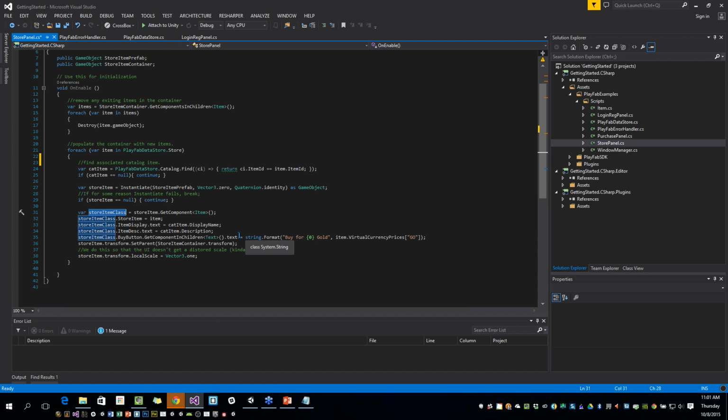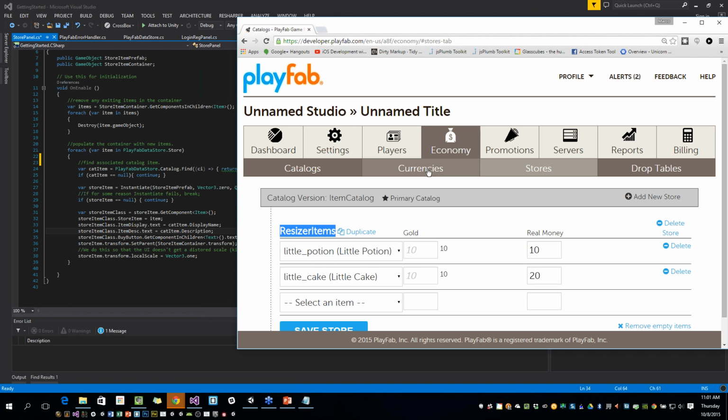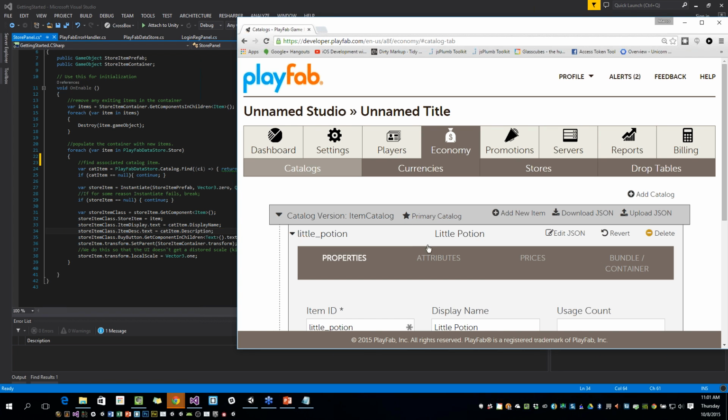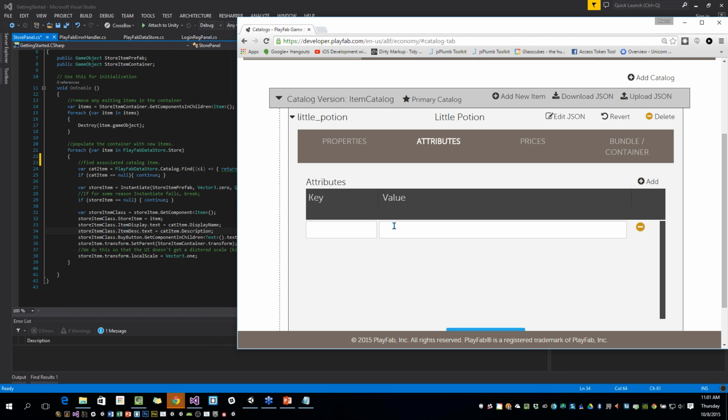Then we're going to start setting all of our information. I'm setting up our display name and our description. If you wanted to use one of those attributes on your catalog, pretty cool. If we went to the catalog and went to little potion and went to the attributes, and here we define an image, and I said, little potion image, we could actually have it look up inside of Unity and find that little potion image and then swap out the image.